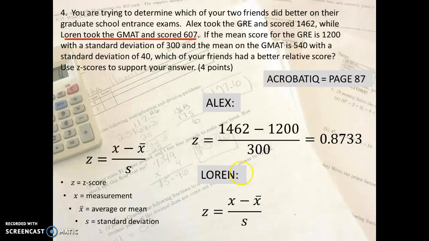Lauren, well, we've got her formula, we've got her measurement. We could start to plug it into the formula and go on and get her z-score. But you know what? I think you can understand the process. I'm going to let you take it away from here. But the main idea is you're going to take your z-score formula, you're going to put all these numbers into the z-score formula, and this number that you get out is a relative score. Alex, relatively speaking, scored 0.87. Lauren, relatively speaking, I'll let you figure it out, and then you just compare and tell me who has the better relative score.